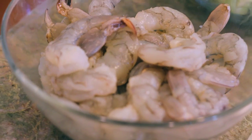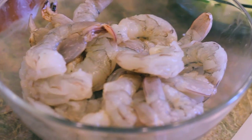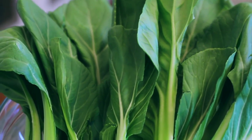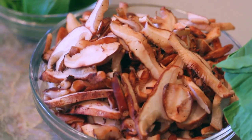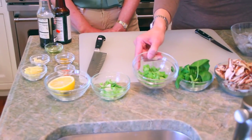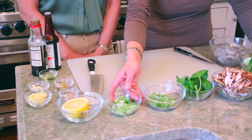Corinne, tell us about our ingredients today. Okay, so here we have tiger shrimp, and I particularly like tiger shrimp because it stays plump. Here we have beautiful baby bok choy, or Shanghainese bok choy. And here we have fresh shiitake mushrooms, and these are always available, so it's an easy ingredient to get. Here we have cilantro, which is really widely used in Asian cooking. And here we have scallions, also very widely used in Asian cooking.